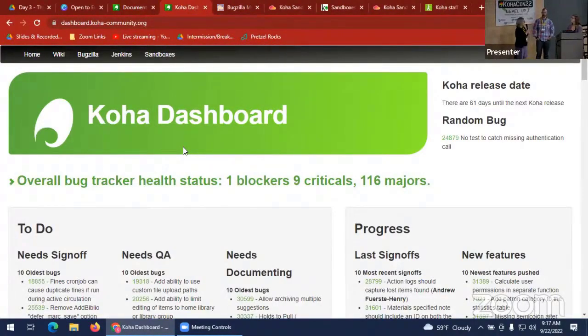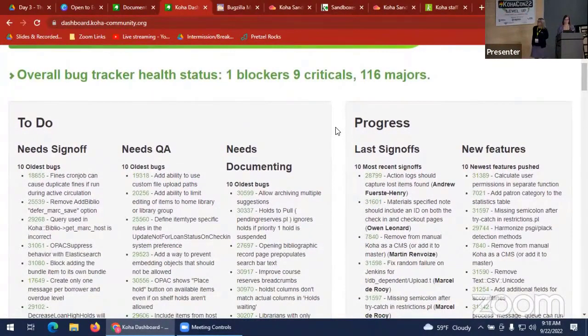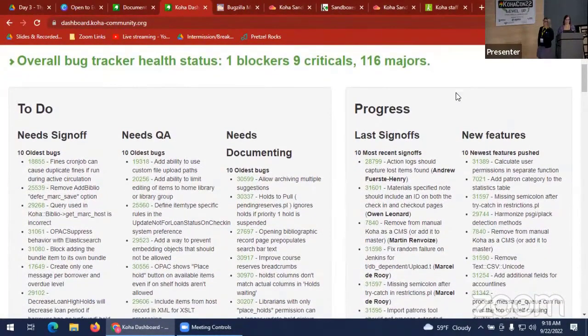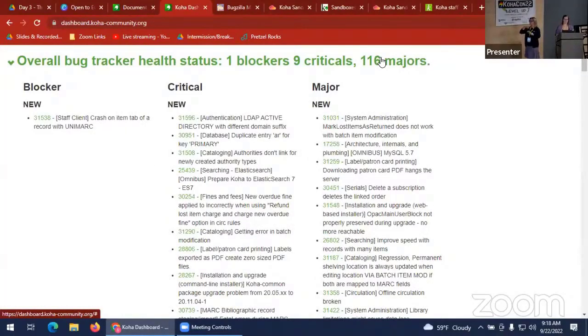Oh, Nick's going to talk about the dashboard. The dashboard is kind of the hub of development. It's a really easy view of kind of what's going on, what bugs are out there. And it just also kind of highlights our oldest bugs just to make sure that we're paying attention to these things. Just an important tip up at the top, we've got overall bug tracker health status. That is an expandable menu. If you click on that, it pops down and it shows us all the major issues right now. This is very good for developers and testers to focus on because these are the things that we want to clear up and move ahead.